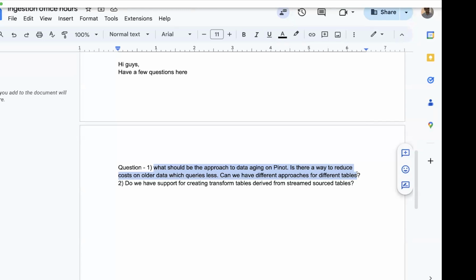So typically, for the first question, we have a real time and an offline table. That's the hybrid table, and we have a real time to offline task that periodically moves the real time data to offline. And the offline is where we keep data in deep store, right?